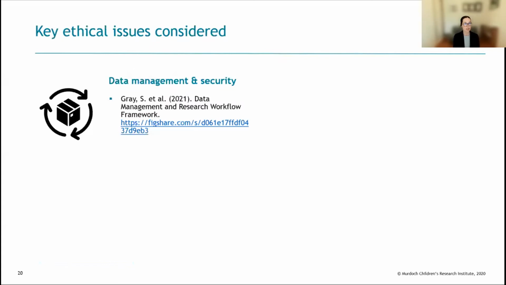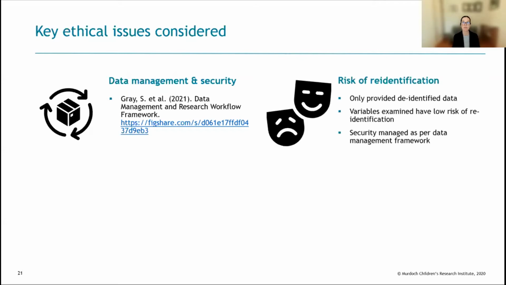In terms of the ethical issues that we considered as we were developing this protocol, of course, data management and security was absolute front and center. We have previously developed a data management and research workflow framework that guides us in how we're engaging with data throughout the analysis lifecycle within this type of secondary data analysis project. Again, that's an open resource available through Figshare. It's proved extremely helpful to have that documented, explicit framework for how we're dealing with these data.